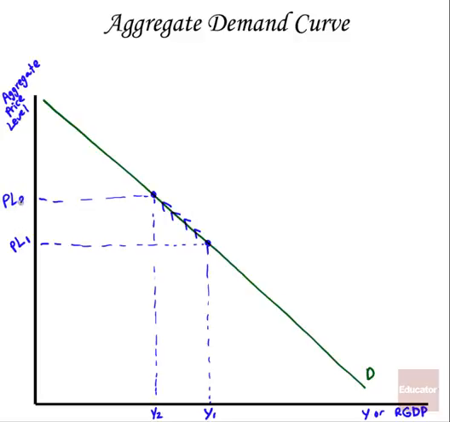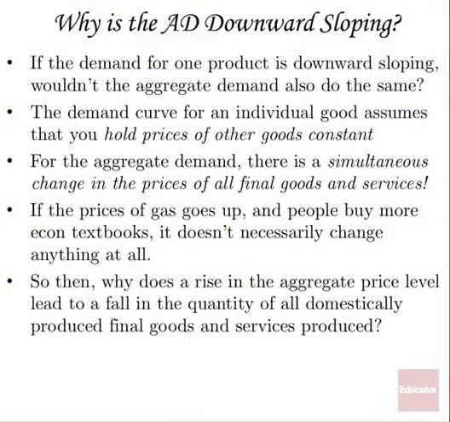Jumped ahead a little bit. And if you move down here, if the price level decreases instead, then what you're going to have right here is the third price level, which is now lower, and Y3 is going to be a higher aggregate output. So you're moving up and down the aggregate demand curve. Again, it looks very similar to the demand curve that you're going to see in microeconomics, but it's a little bit different here, and I'll explain why.